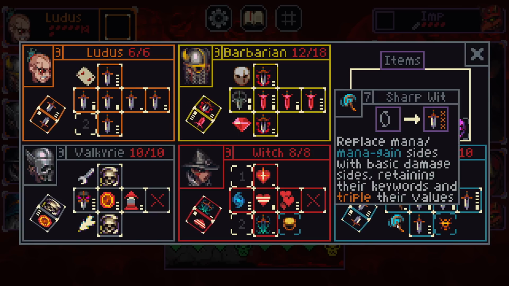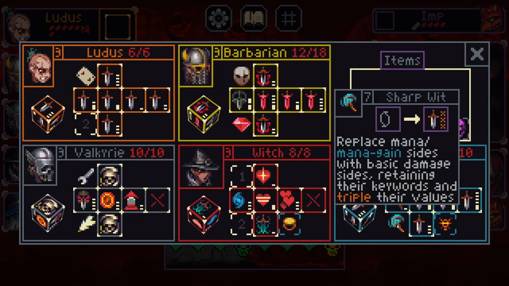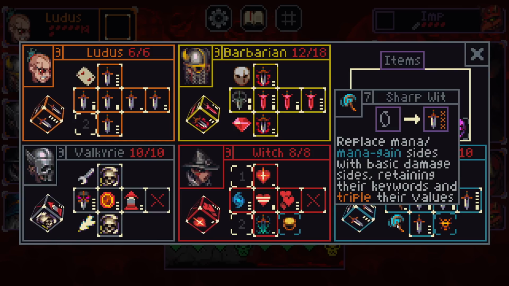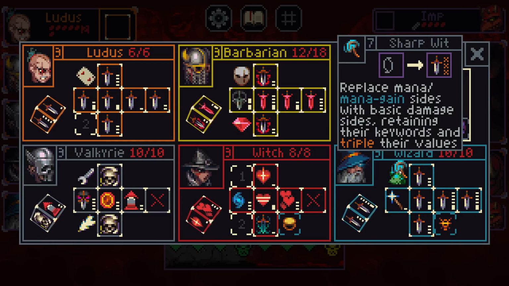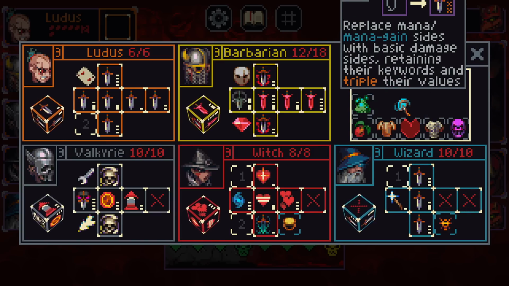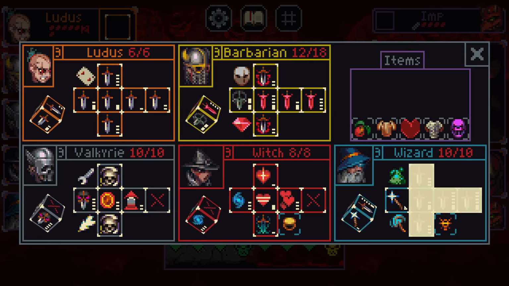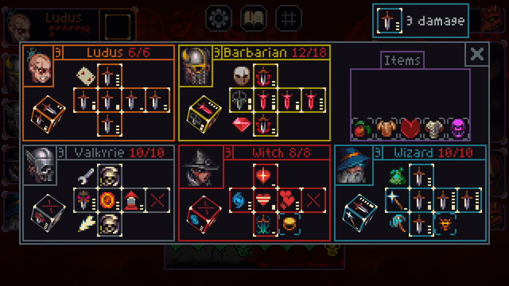Huh? Hang on. Replaces mana/mana gain sides with basic damage sides. Yeah, that's fine. Retaining their keywords and triple their value. So why? What's happening here? Why have I not got mana gain as a keyword on those?